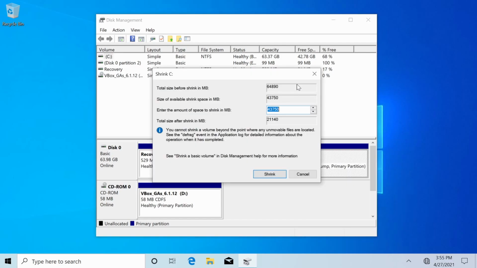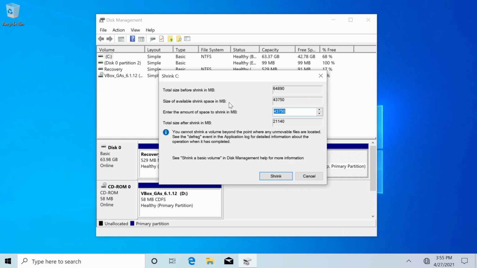Currently, I have about 64 gigabytes available on this disk, and I'm being told by the application that I can use around 43 gigs out of the 64. That's because the rest is being used by Windows currently. Of course, you can have a different size, because your disk size is probably not like mine, and mine's at a very minimal amount right now. 64 gigs is not a lot for two operating systems, so hopefully you have more. And I do suggest to have at least 32 gigs available for Ubuntu, or else you might have problems installing it.